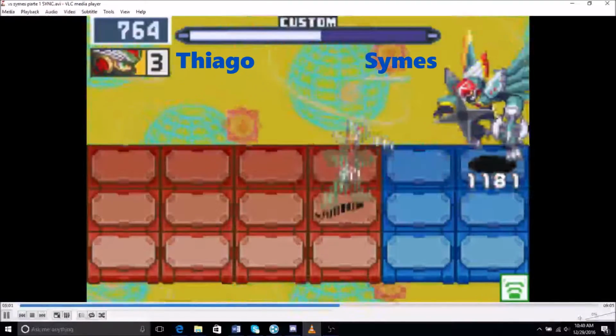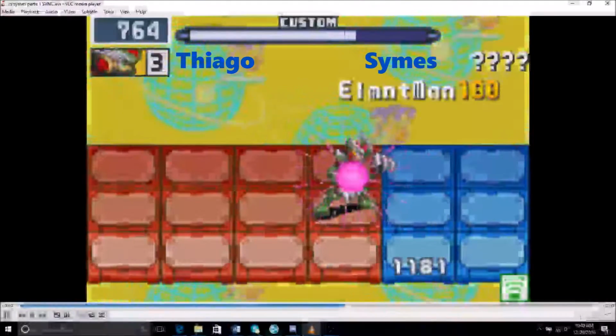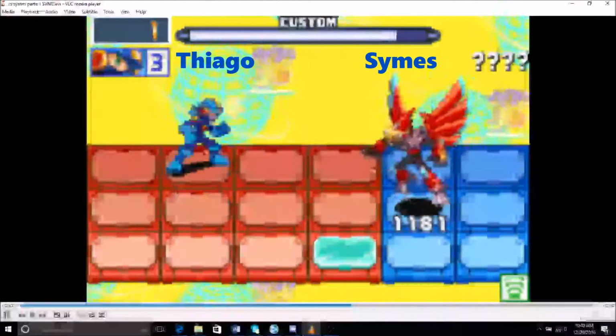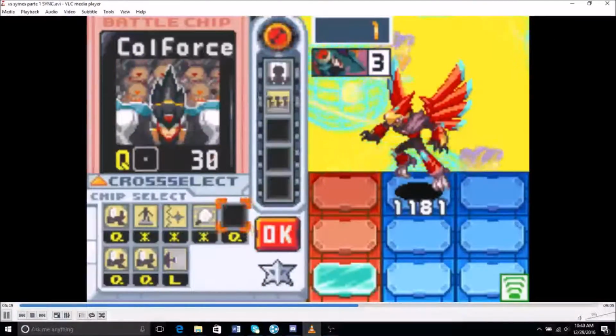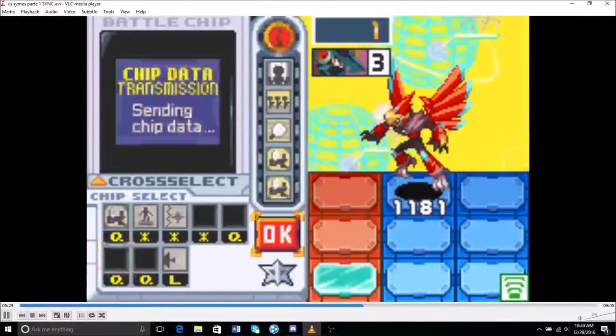So there's Element going to decross Symes right there. Symes using an element of his own to freeze Thiago, and there's the golem hit to slash cross in on the freeze, and that is going to bring Thiago's health to a critical 1.